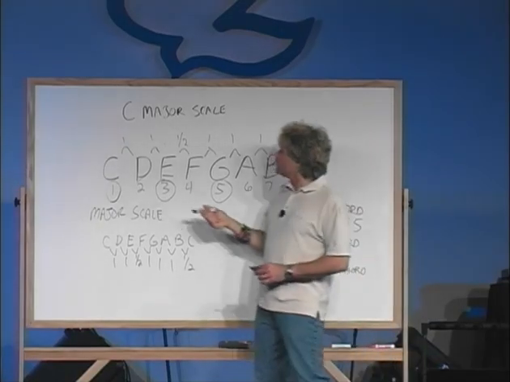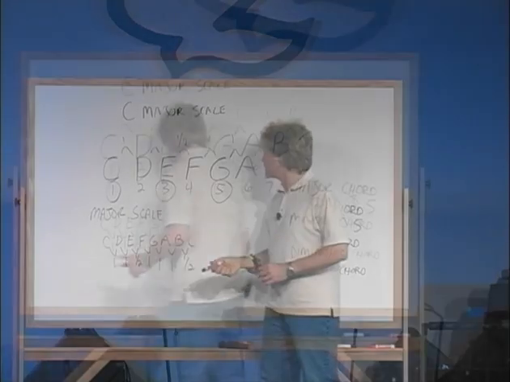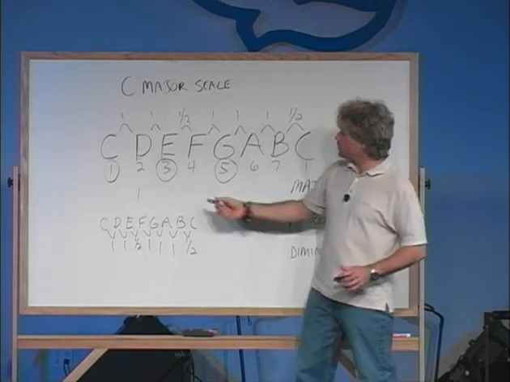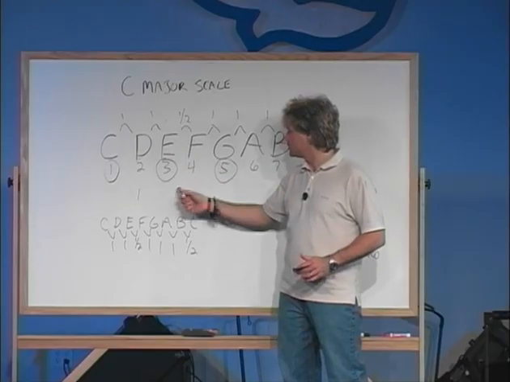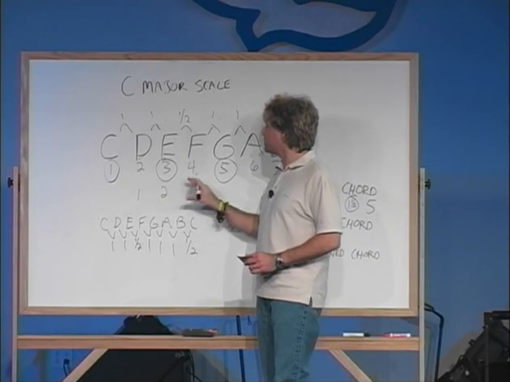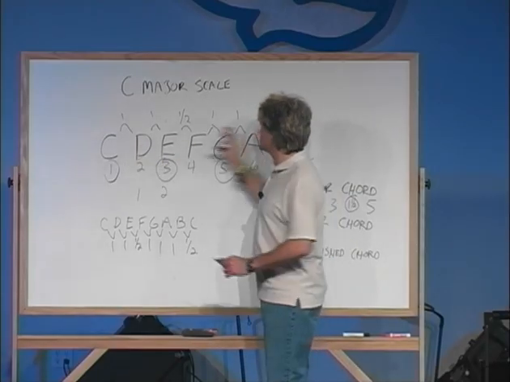So if we started with the D and we said, okay, let's form a chord using the D, and for the moment, we're going to use the D as the first. Then what happens is you simply count a little different. This is 1, this is now 2. And this is only for the purpose of building a D chord. We can't change those scale degrees in the C major scale.